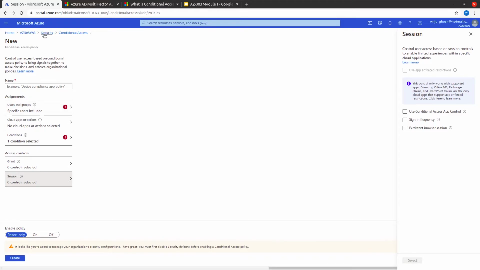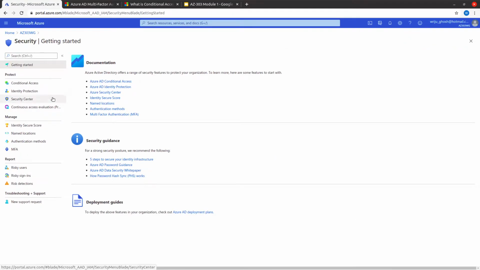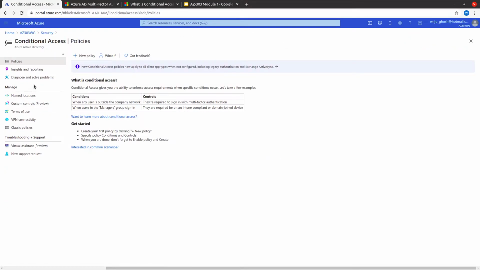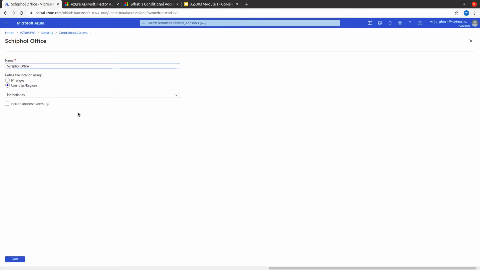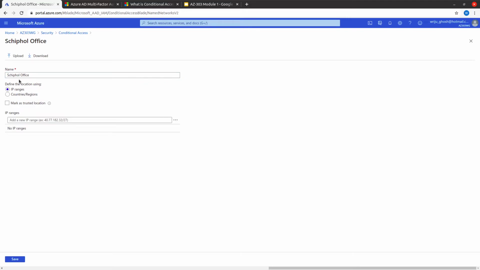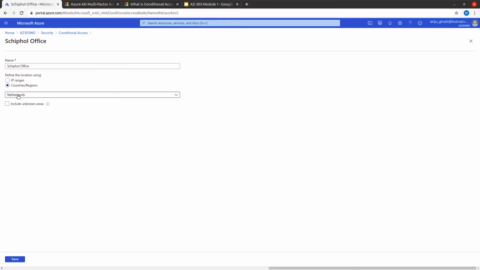So you go back to the security, and I say okay, because I'm not saving anything, I go into conditional access and I see the named locations. What you can do is define the location you might want to have. For example, you can have IP ranges, by defining the range of IP addresses, or you can pick which country you want to work from. Either way, whichever works for you, you can select that. IP ranges are the more granular, fine-grained option.